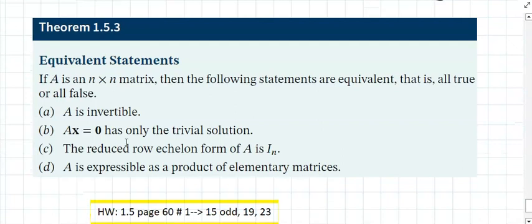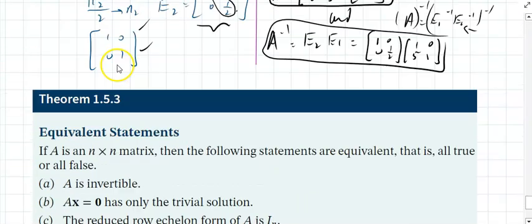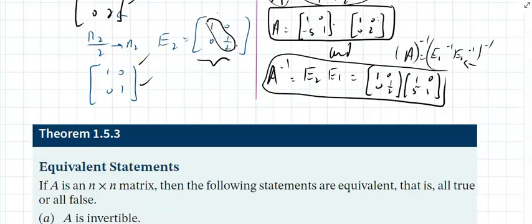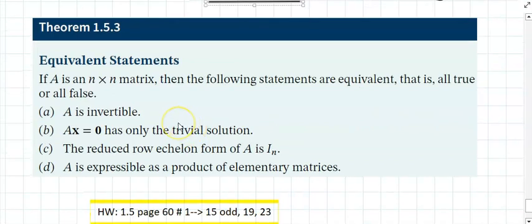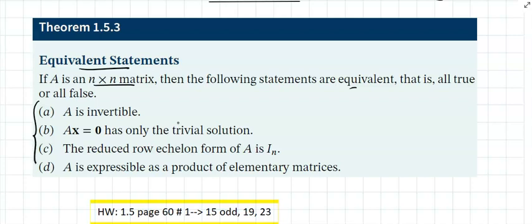This is an equivalent. So this is a theorem that we always get. We're going to use that later on. We're not going to use it for a proof, but we're going to use the conclusion of it. And it's very crucial. Every section, they're going to compile and add to this. Eventually, we're going to get an equivalent statements of about 12 of those, which says if you have an m by m matrix, which is a square matrix, then the statements are equivalent. All of these are the same. Either they're all true or they're all false.